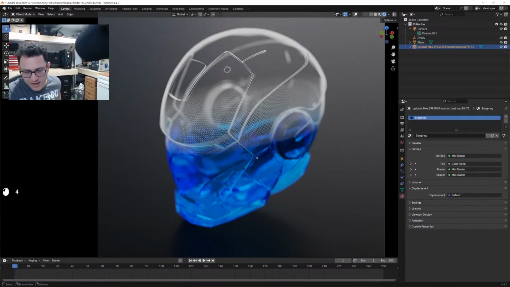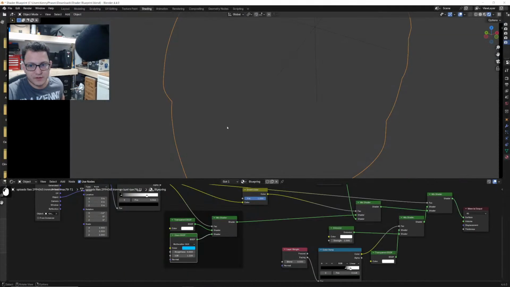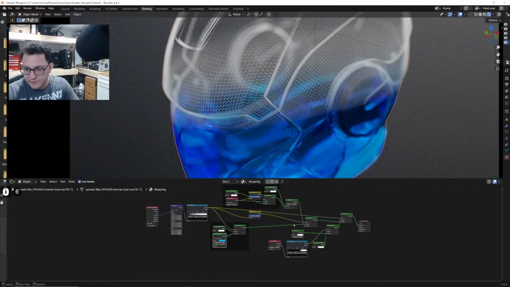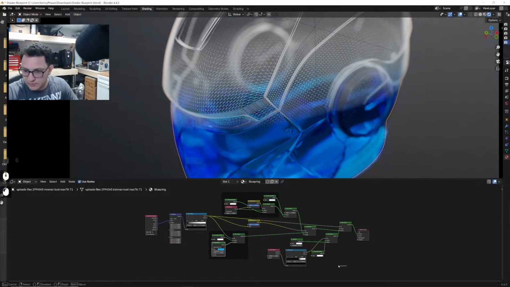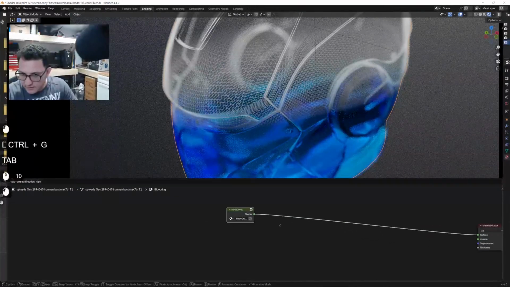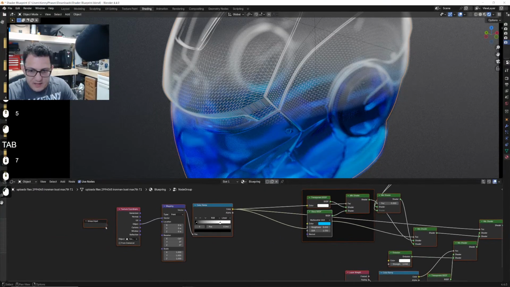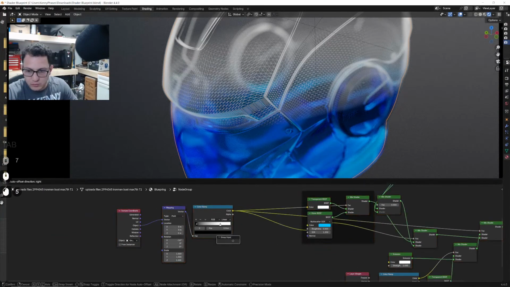The only part about the blueprint shader that's kind of a pain is that you want to make it controllable. One of the things you're going to have to do is go into your shader editor and group all this into a group input. So you're going to go here and group it like that. And then if you want to control things, you have to tab back into this and decide what you want to control on your group input.